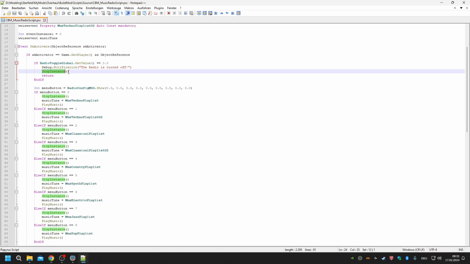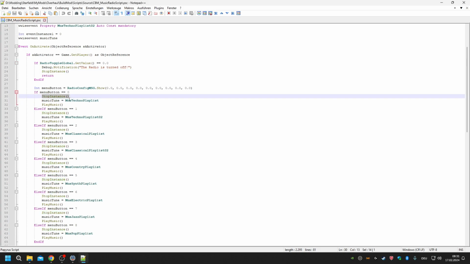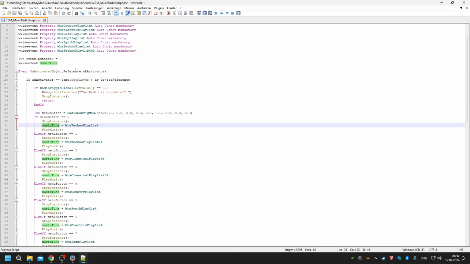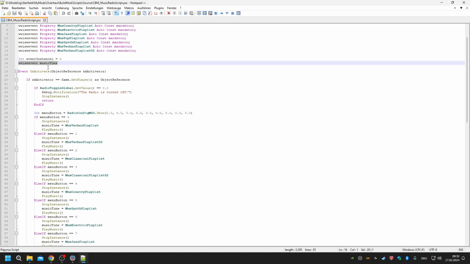It will always initially stop the instance to make sure that the old radio tune is no longer playing, and then it will respond to the button press, and again do it just to be safe, you know, that it really quits. And then I'm defining the music tune, which is a var up here.